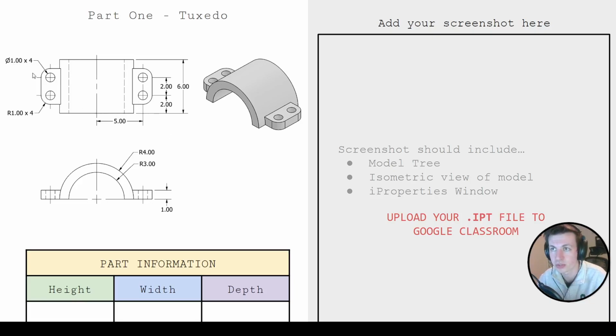There are 4 circles with a diameter of 1, and they are 5 from the center, and then 2 from an edge and 2 from each other, splitting up that 6 perfectly with 2, 2, and 2. Let's start with drawing those 4 circles.